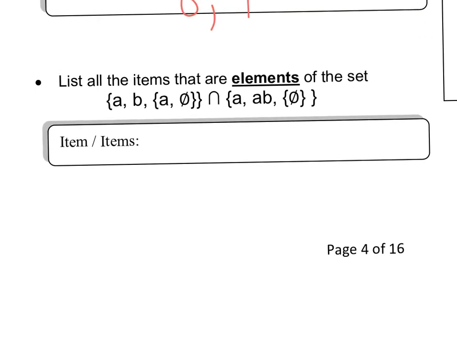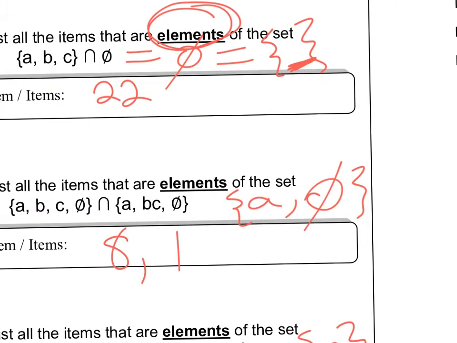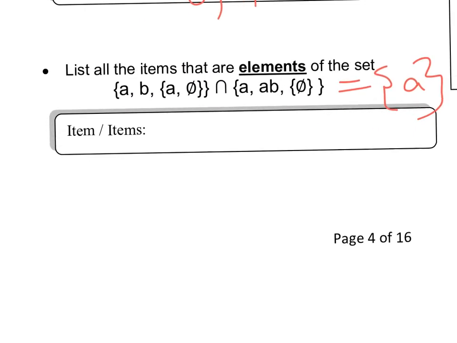And if we look at this last one, it says intersect these things. So we get out our magic lightsaber, and A is in there, and A is also in there. So A is definitely in our intersection. B is in there, not in there. The last element of this first set is A comma the empty set, right? Is there an element that's the set A comma the empty set in here? No. So the only thing that's in common between these is just the A. So this equals the set containing A, and I think that was 8, right? Look at that, it's item 8. So we're just going to write an 8 in there.